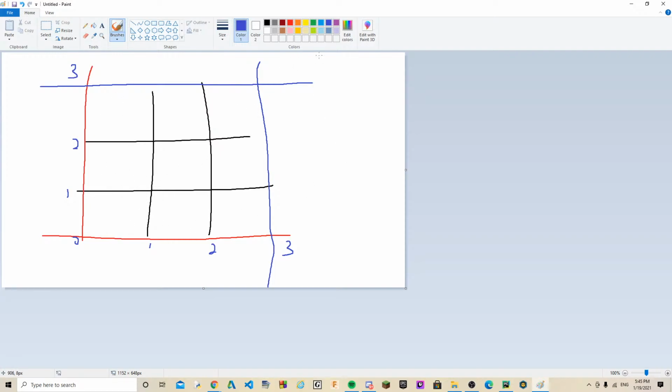Unfortunately, the way this program is designed is not like a Cartesian plane. The way it labels it is, this is 1, this is 2, this is 3. Likewise, I believe it might be 1, 2, 3, although I'm not entirely sure. It doesn't really matter, it's just the way it's labeled. So essentially this box is 1, 1, this box is 2, 1, this box is 3, 1. Likewise, this box is 1, 2. Can you guys see this? Okay. This box is 2, 2, and this box is 3, 2. There we go: 1, 3, 2, 3, and 3, 3. That's a good summary of exactly what these mean.